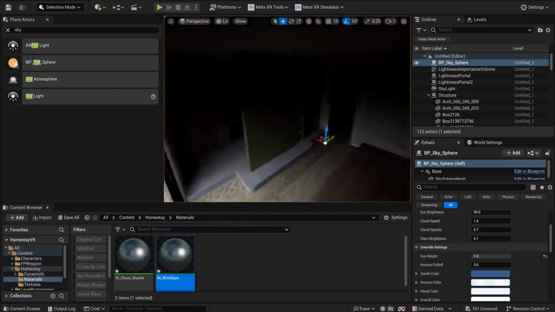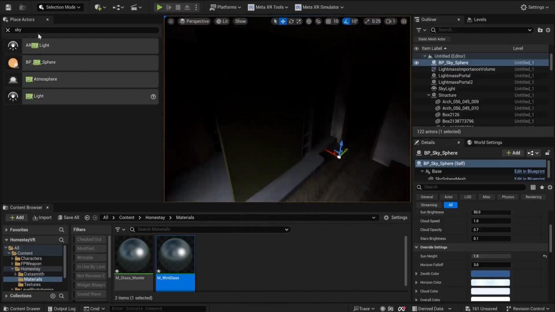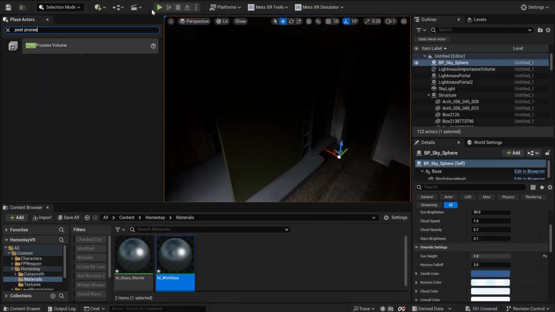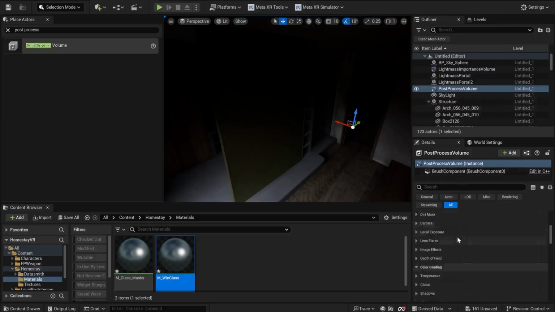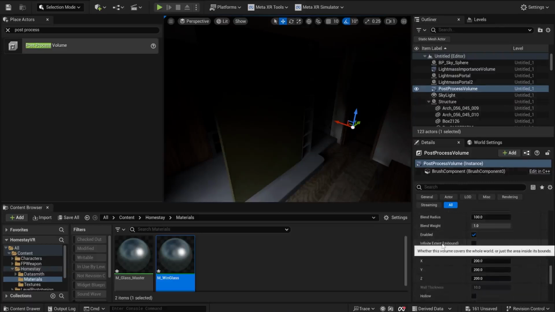All right, and after that you have to search for post process, and we need this post process volume. So drag and drop it in the level, and with the post process volume selected, come down until you find infinite extent.